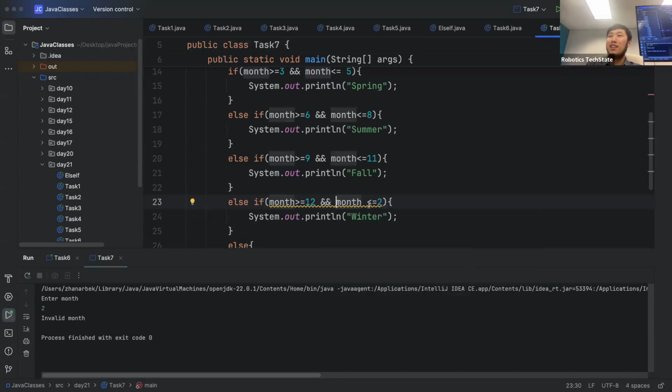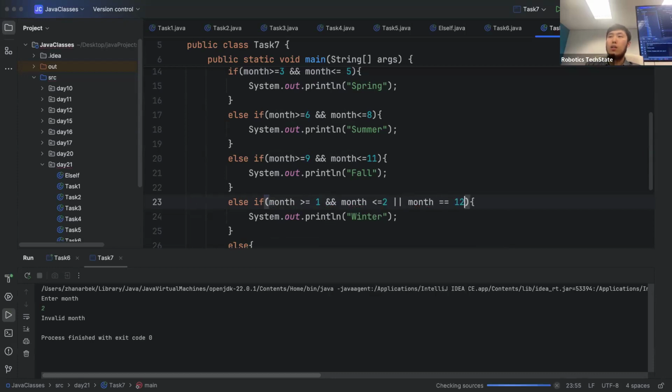Teams is better. So here, months, this one could be the right one. It begins from 1 till months is less than or equal to 2, or months is equal to 12.